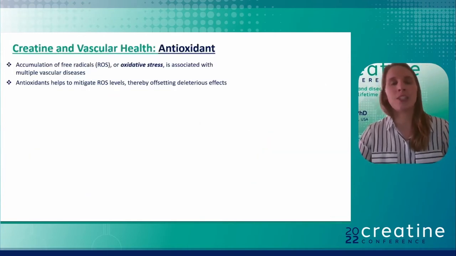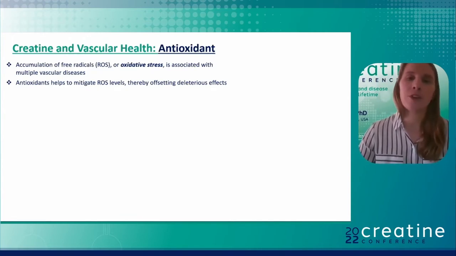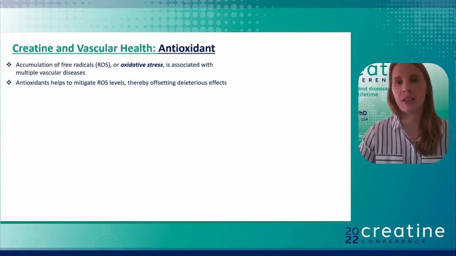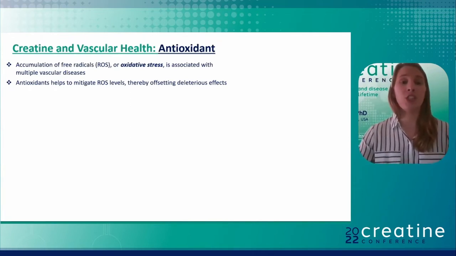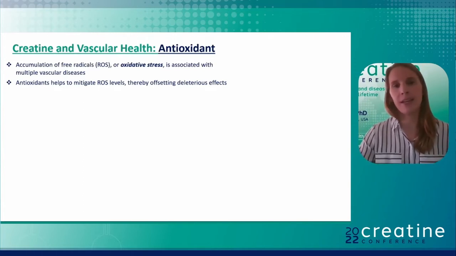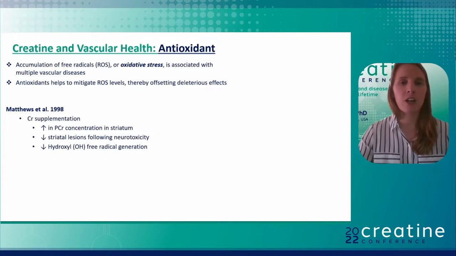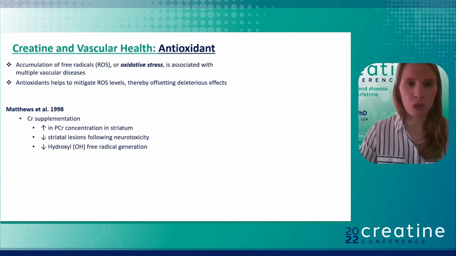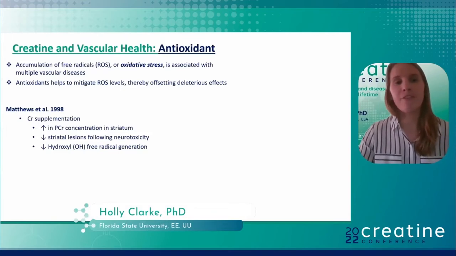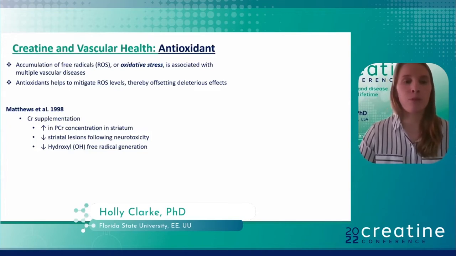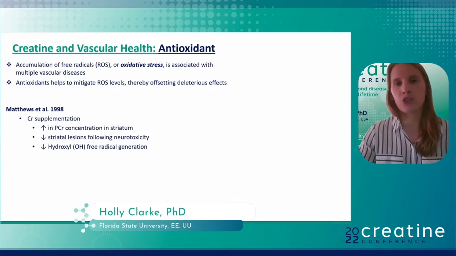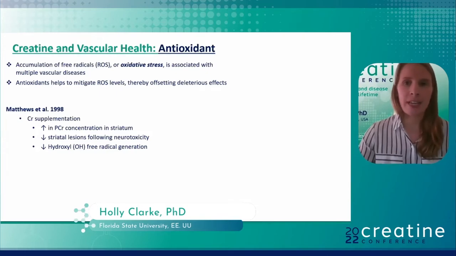First, let's look at creatine as an antioxidant. Accumulation of free radicals or oxidative stress is associated with multiple diseases including vascular disease, and through the intervention of antioxidants we can reduce these free radicals. Matthews et al. was one of the first to look at creatine as an antioxidant within a neurotoxicity model specifically looking at Huntington's disease. He found significant improvement in phosphocreatine stores within the striatum, indicating a creatine transporter is present. He also saw a decrease in striatal lesion volume following neurotoxicity, highlighting creatine's neuroprotective potential.